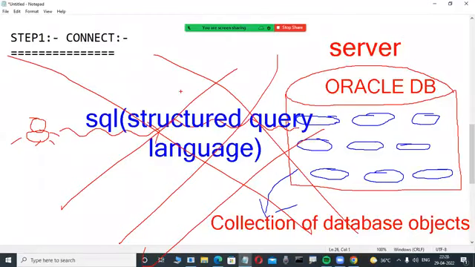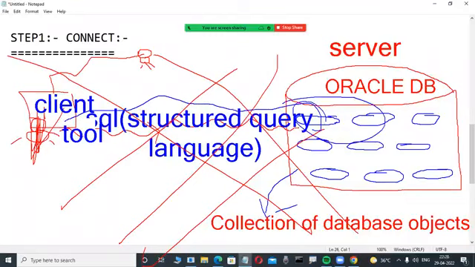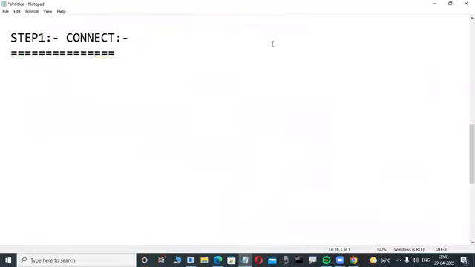That's why, observe here, these users connect to the database through a tool. These are called query tools or client tools. Only through this client tool, users connect to the database. Once they are connected, then only they use this language. That's how powerful it is. Every database is the same, and Oracle is also the same. Before any user performs any operations in Oracle, that user first connects to the database by using a client tool or query tool.